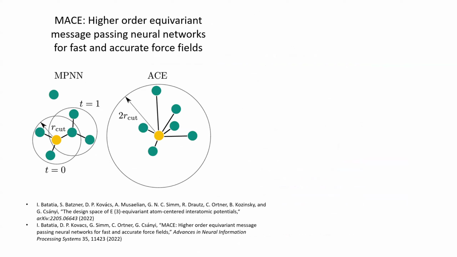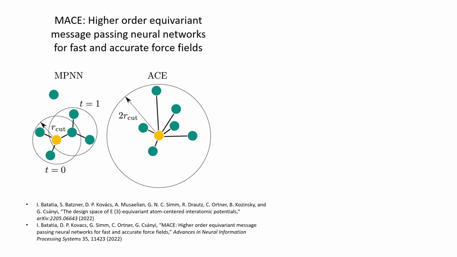A buzzword that you might have heard is message passing or graph neural networks. The basic idea here is, rather than making an ACE descriptor that has twice the cutoff, so you're looking pretty far out away from your central atom, maybe you use a smaller cutoff, but then take this environment, the information of that environment expressed in the ACE descriptor, condense it down to some compact form and pass that information to a neighboring atom.